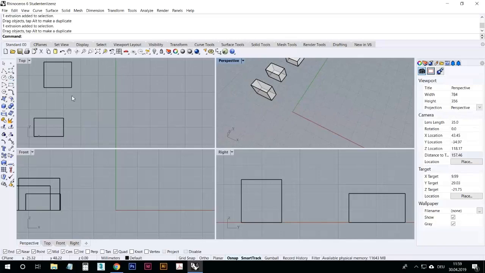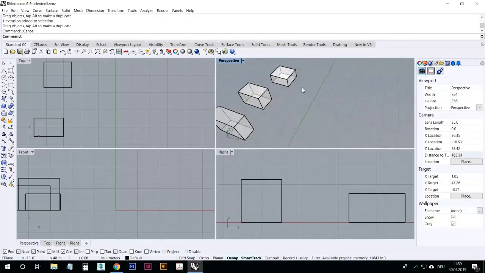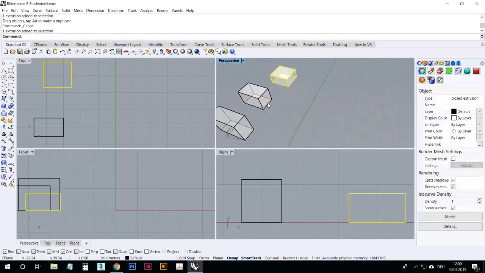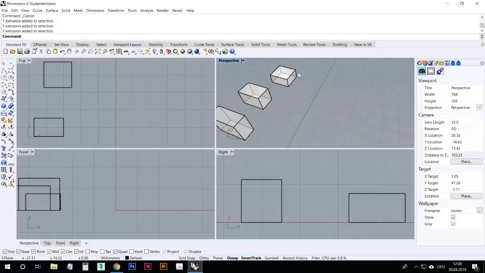So the very first one is of course the selection tool, which is default there. Every time you press escape or leave one of the commands, the select button will be there anyway. So you can select stuff. That's the white arrow. Right to it is a single point or multiple points.